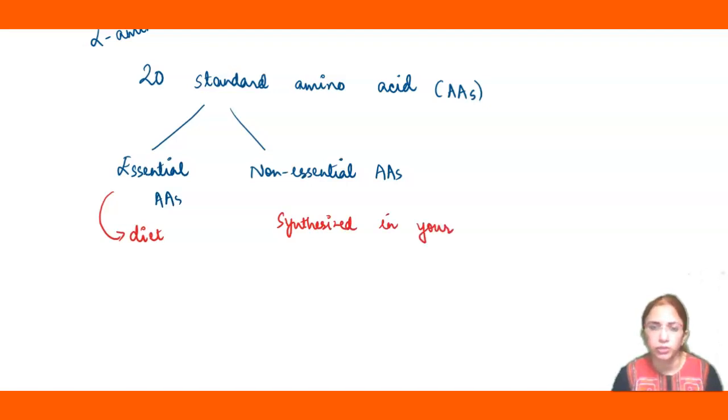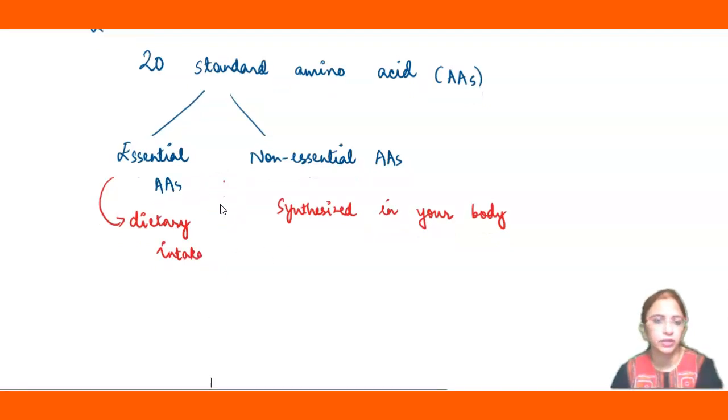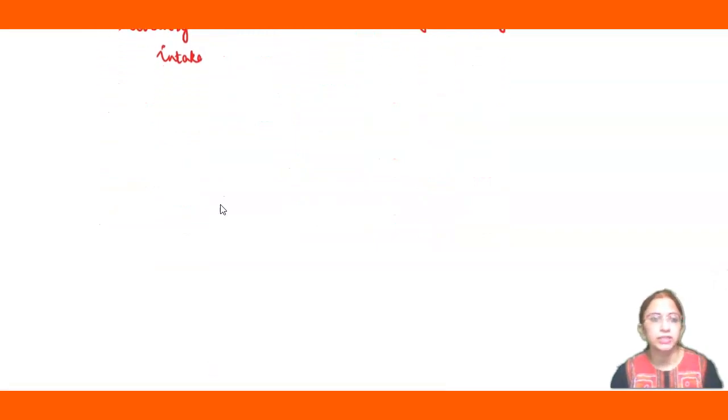This question is also very important and it has been asked in one of the MCQs. Are essential amino acids synthesized in your body? They are not synthesized in your body, rather you are dependent upon dietary intake to have them in you. Now the basic thing which we must know is that there are 20 amino acids. In the 20 amino acids, the basic structure will remain the same. This amino group on the left, carboxylic acid group on the right, hydrogen at the bottom will stay common to every amino acid, but the side chain may vary from one amino acid to another.